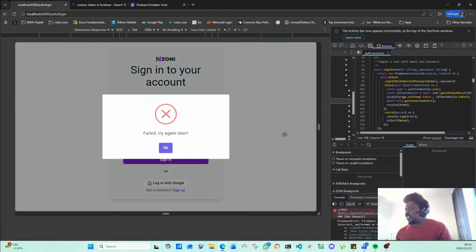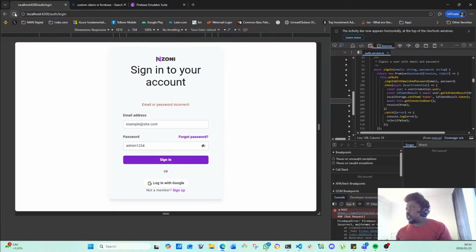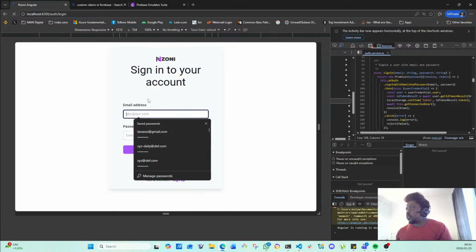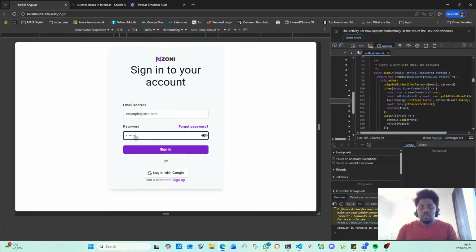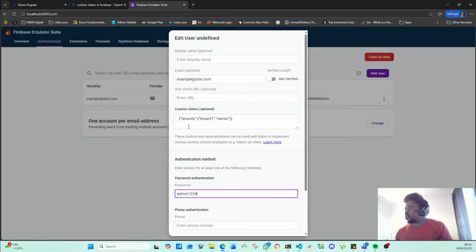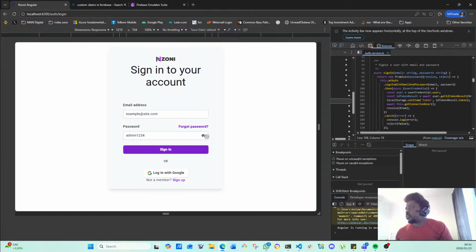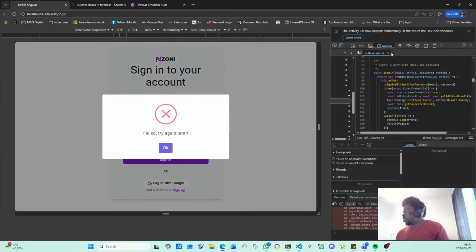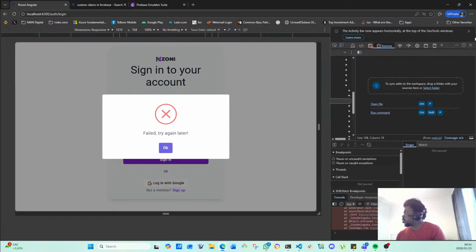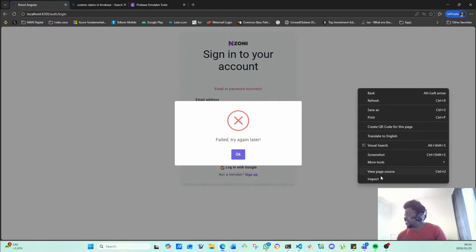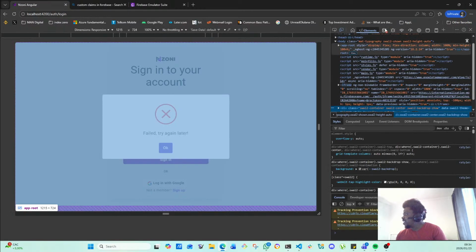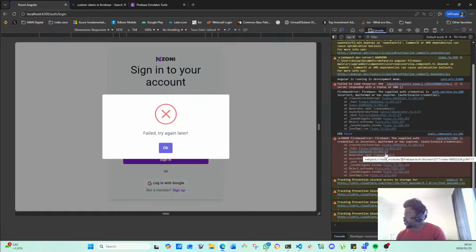So I click sign in. Let's see if it works. That still didn't work. Let me reload the page, paste the email, then admin 1234, just to be sure that's the correct password. Then I click on this, then I click sign in. It breaks down. I expect a different error now, so let's check what it is. I'm working from the errors into the solution instead of doing it the proper way, because this is a project I've worked on in the past and I need to get it good. It says invalid credentials, something about identity token. Let's see what the issue is.